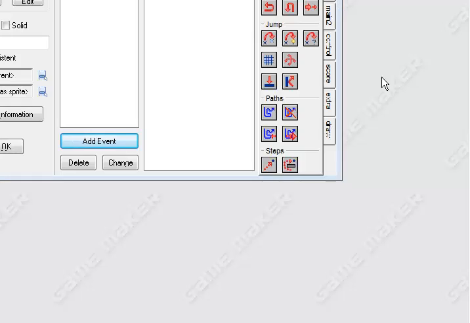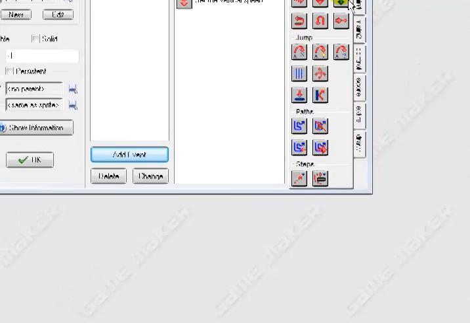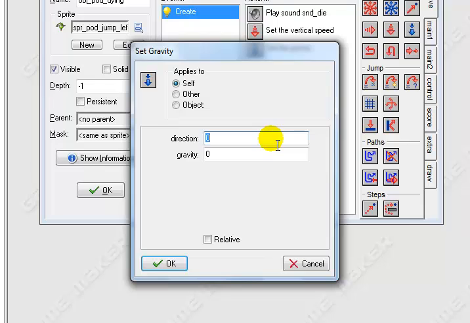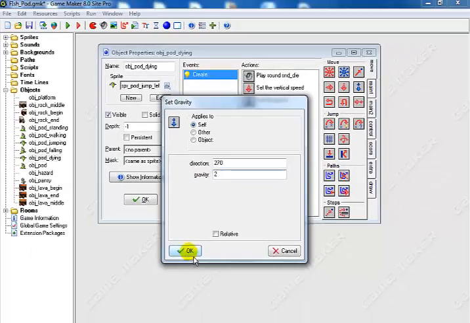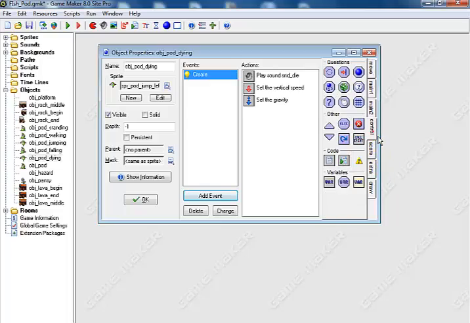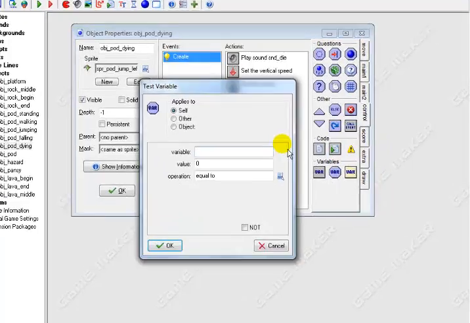So let's include gravity, make the gravity 270 and direction 270. The gravity is to click on OK, then come to control, get the variable right there in the variable.